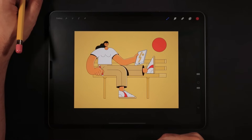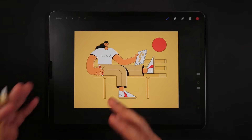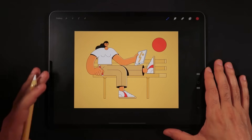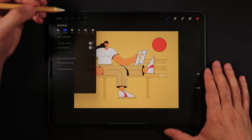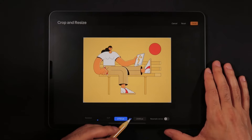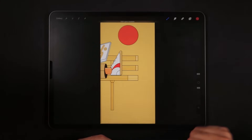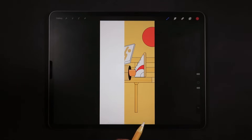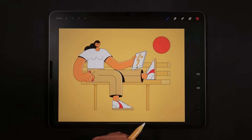The second possibility that your illustrations may not be looking good when exporting is that you've worked with the wrong size canvas and then need to resize. You have to be really careful when resizing in Procreate. If you go to the Actions menu, Canvas section, and choose Crop and Resize — for example, entering a random number like 1024 by 2048 and hitting Done — you're actually cropping, and Procreate deletes the pixels outside the new canvas boundaries.